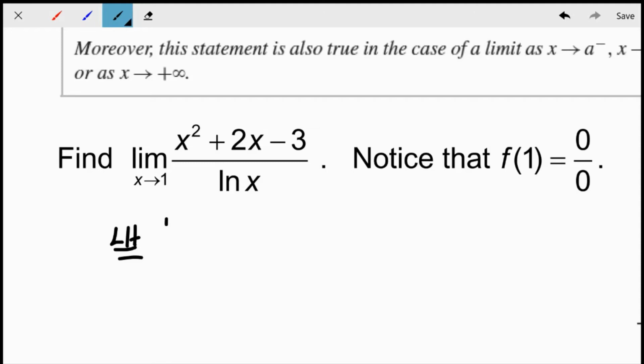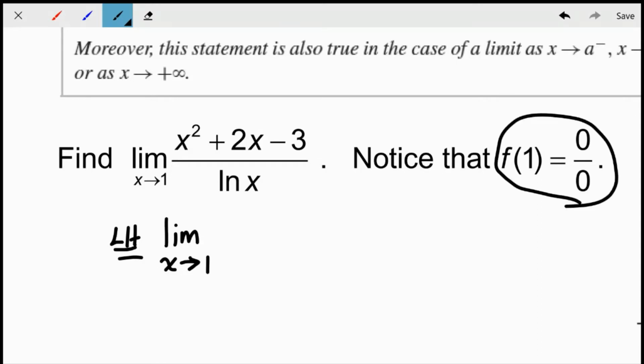And what I'm doing here is above the equal sign, I wrote LH just as a shorthand for L'Hopital's rule. So that's justifying that, okay, I'm applying L'Hopital's rule here. And the reason I can do that is because I've stated that I've seen 0 over 0 showing up in this. So now when I apply L'Hopital's rule, I'm going to take the derivative of the numerator, which would be 2x plus 2, divided by the derivative of the denominator, which would be 1 over x.